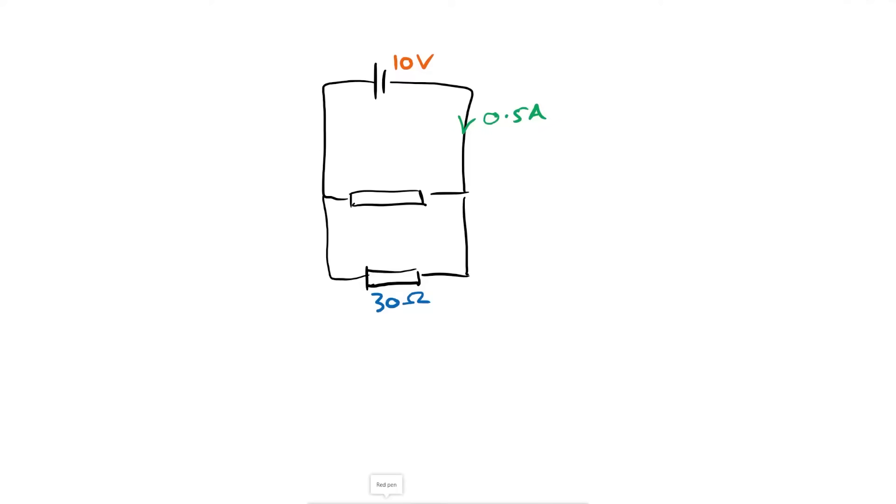We know this is a parallel circuit. So if that's the case, we know that V is the same for all branches. Then if we have 10 volts available altogether, that means we must have 10 volts across here and 10 volts across this resistor too. Cool, now we're getting somewhere. Let's look at the bottom resistor. We know two things, 10 volts and 30 ohms. We can of course find out the current.